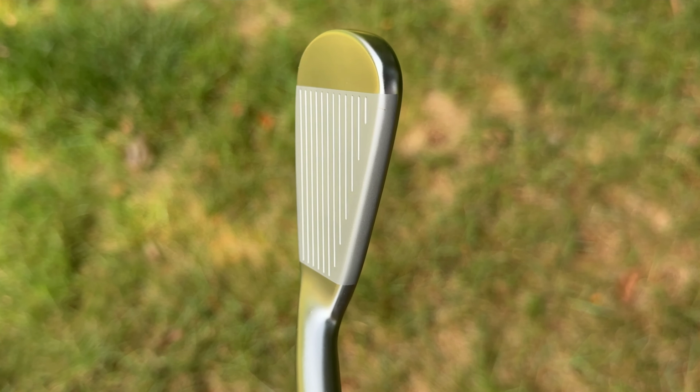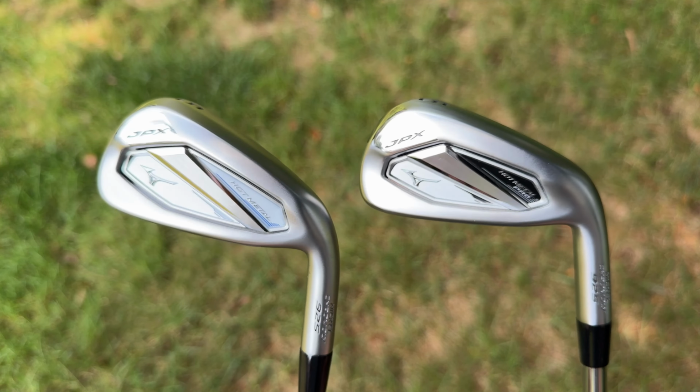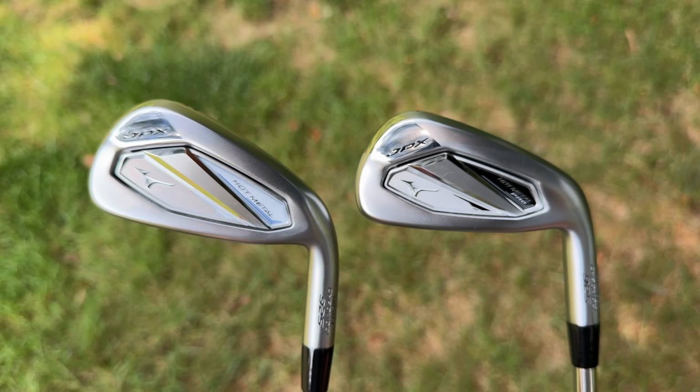So this iron, the JPX 925 Hot Metal Pro, could probably be considered a better player's distance iron, and it should be able to easily be mixed and matched with the standard Hot Metal iron. If you wanted to go, for example, with Hot Metal standards as your long irons and transition into the Hot Metal Pro in your scoring clubs, again, because the price is going to be identical, $150 a club, working with a good custom fitter, you should be able to do that relatively easily.